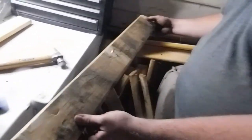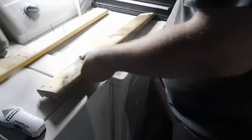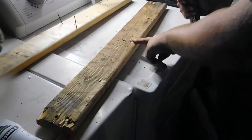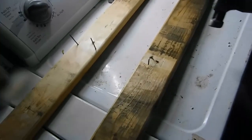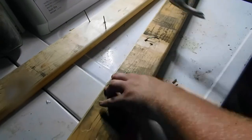I already took all the nails out of this. Whoa, there's a nail. Alright, so first step — see if you can get it from this side. If you can't get it from that side, look at it, it's down in there. Can you guys see that? That's down in there. We don't want that. So when you're making shelves, you don't want nails hanging out. I got nails everywhere — they're not good. So let's get it out somehow.